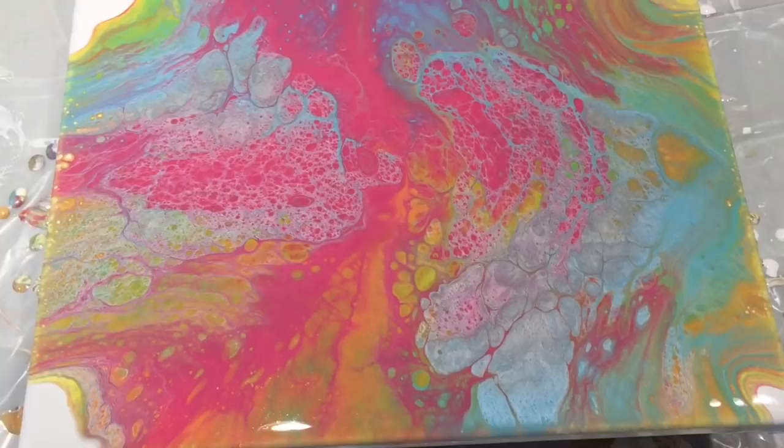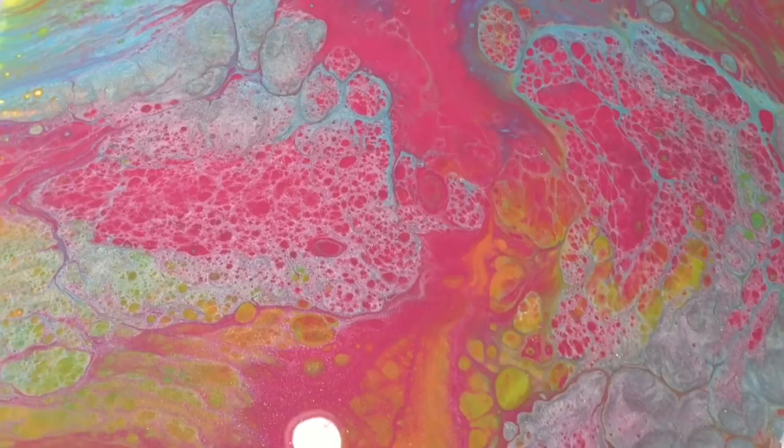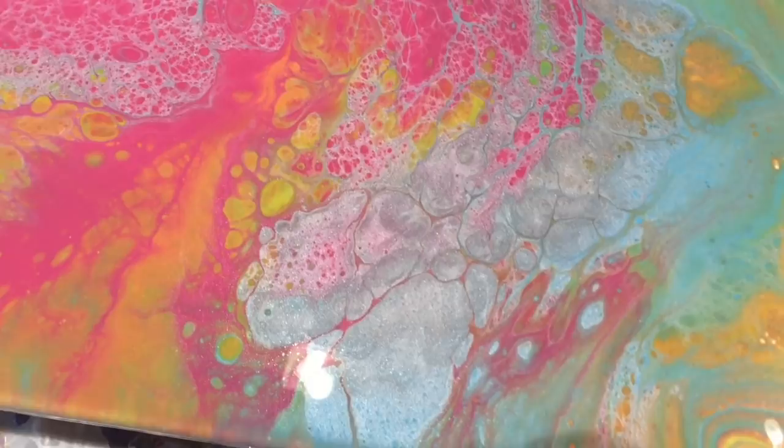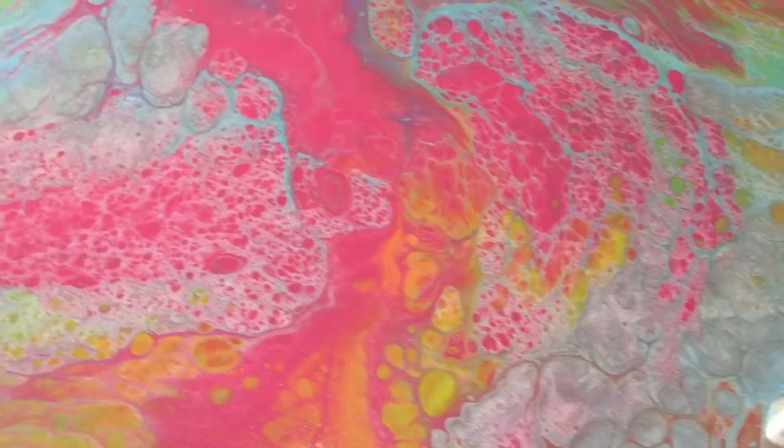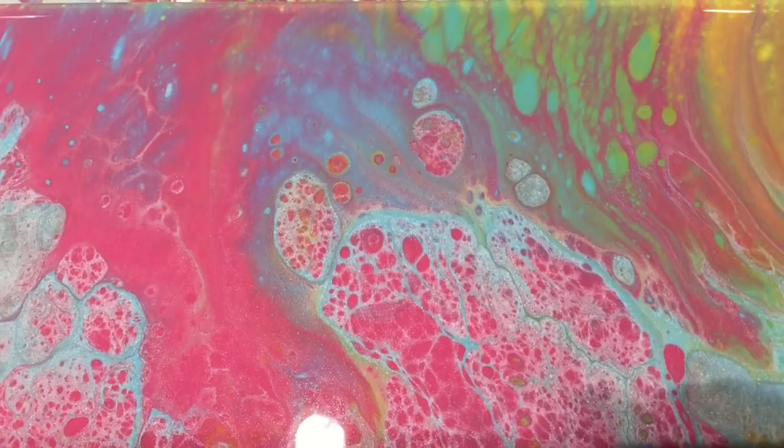Once again, these colors are softer than they appear in this video. It picks up that magenta very bright. It's not that bright. But what's interesting is the silver seems to attach itself to the blue and make cells. But when it's with the magenta, it laces. So that's kind of cool. And then we have some of those lime green cells.